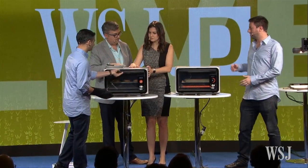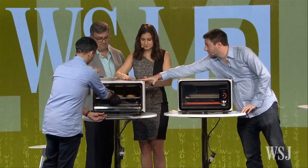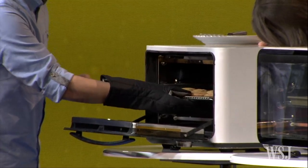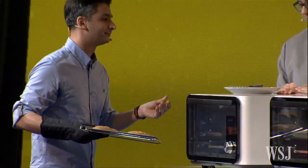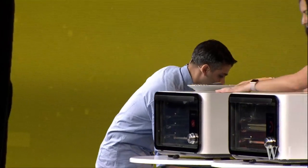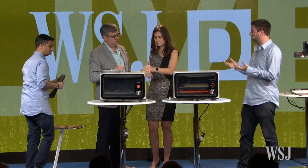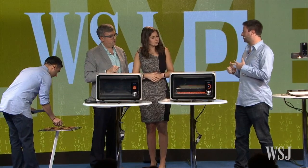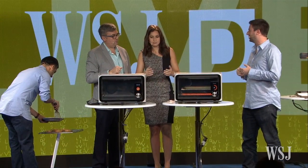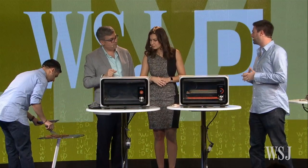Yeah, so one of the things you'll notice is it's cool to touch. So you could probably even put your face on here, Jeff, or Joanna. No, it's so cool. That's actually amazing. I mean, I feel a little heat coming out from here, but this whole thing is cool to the touch. We had a lot of thermal challenges when we decided we wanted to put a camera in an oven and mount a touchscreen that just floats on the glass. And with that, we started geeking out on thermals, and that's why we have a safe-to-touch oven.